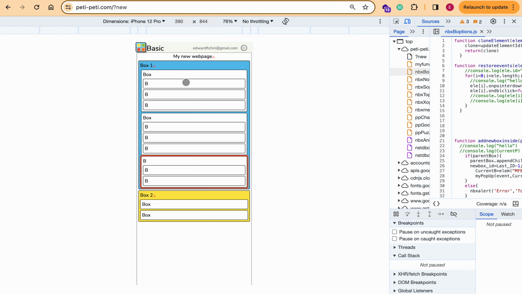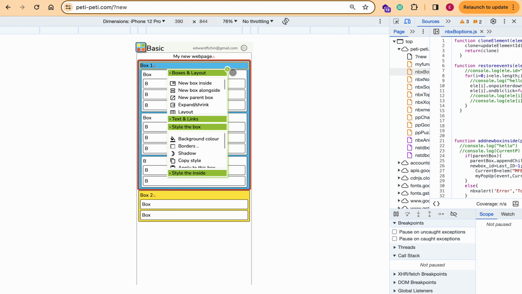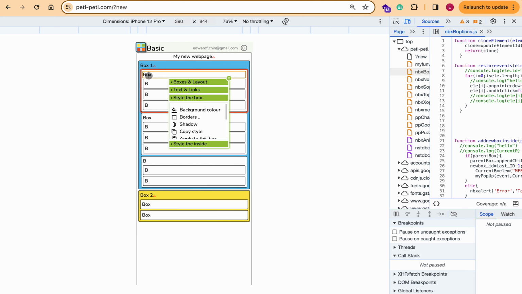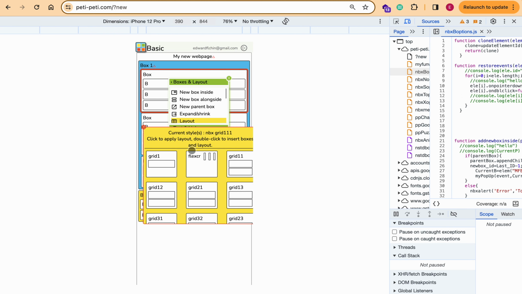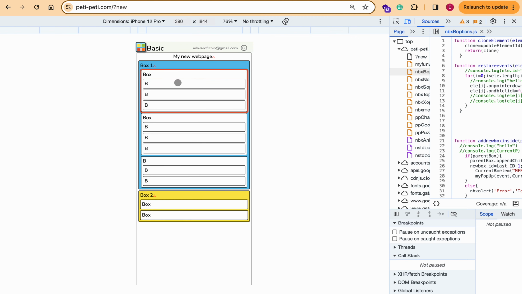On a mobile, it automatically arranges the boxes in one single column. So if you look at this layout here, if you remember, we had this layout as grid 111, but when it's shown on a mobile, it's shown as a column rather than three separate columns, right?